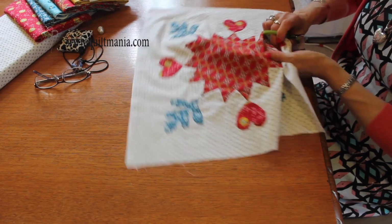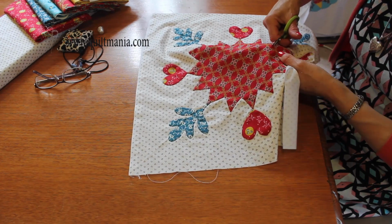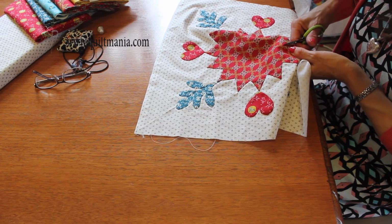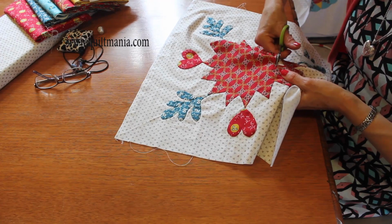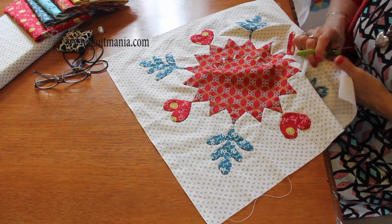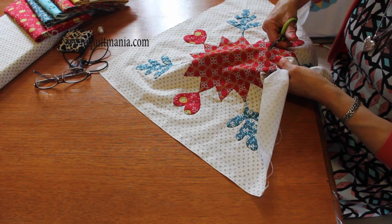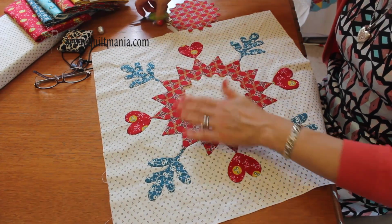Now, as I said earlier, you can applique this from the top if you want, and that would be just using the same technique that we referred to earlier. Obviously that's going to be a little bit more bulky than cutting this away, and we're going to then do another applique over the top of this. So just by cutting this and doing it reverse applique, you've just got one layer underneath with the applique. If you applique on this and then on that again, you end up with 4 layers. So it's just something to think about. Okay, and then we can take that right off. So we've now only got that one layer underneath.